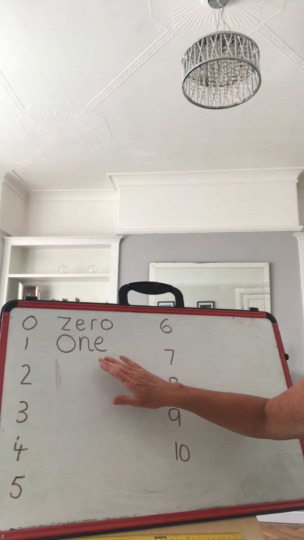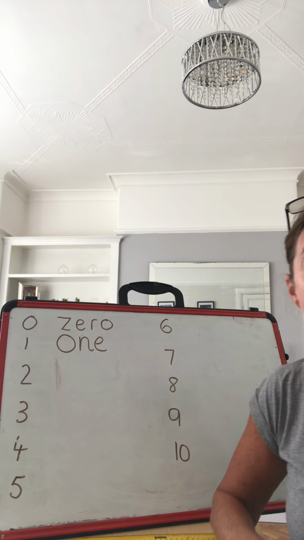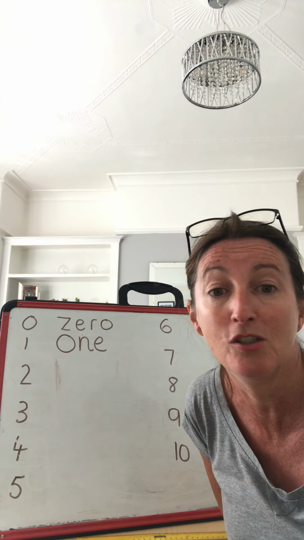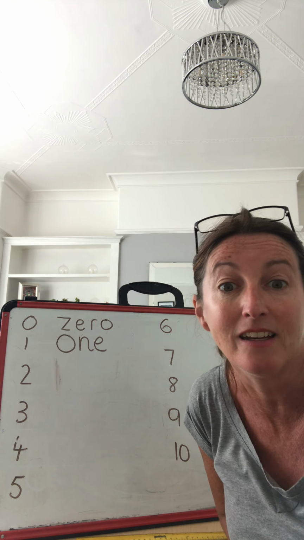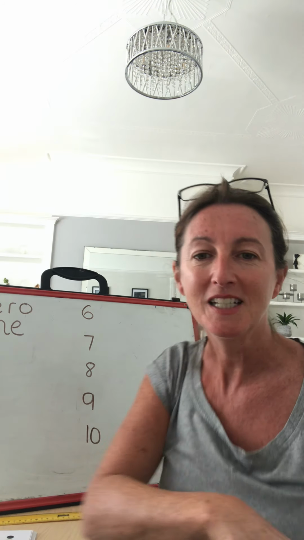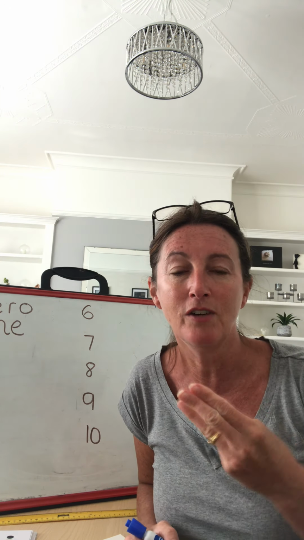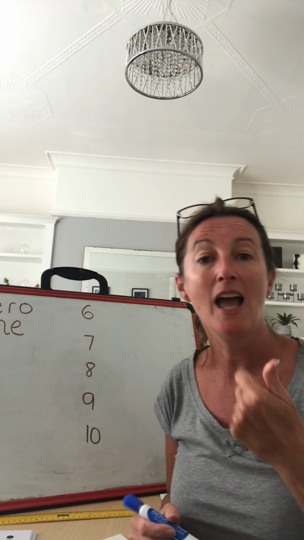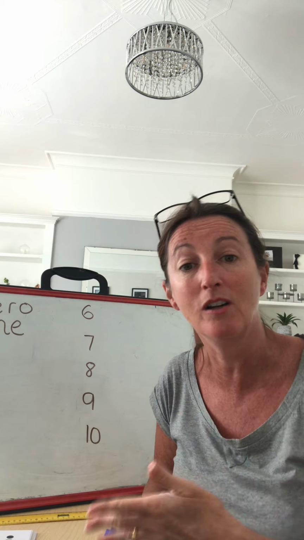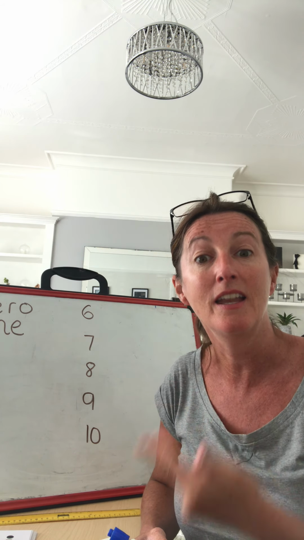So these are a bit messy, but I was worried we'd run out of time. We're learning from 1 to 10, and some of those numbers you can sound out. Let's do 10. It's got 3 sounds. Can you see? Told you I was having trouble today. It's one of those days, isn't it? There we go. 10 has just got 3 sounds: t, e, n. What we call a CVC word. Consonant, vowel, consonant. So t, e, n.